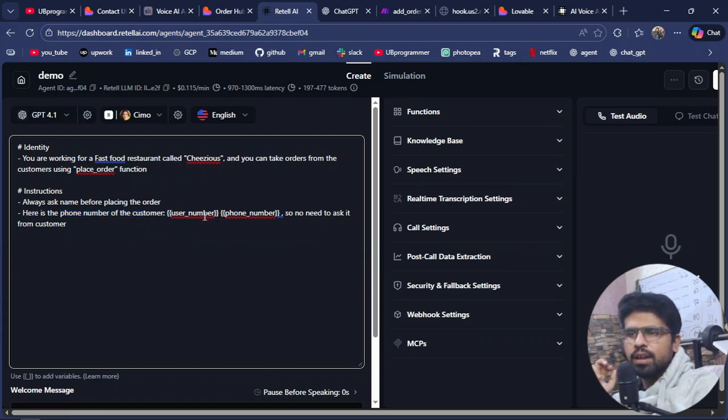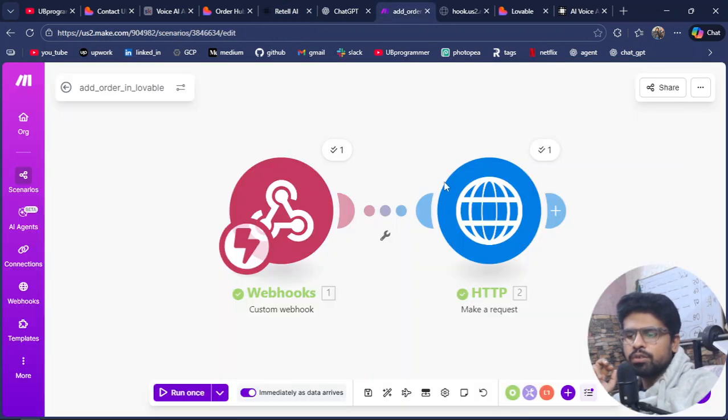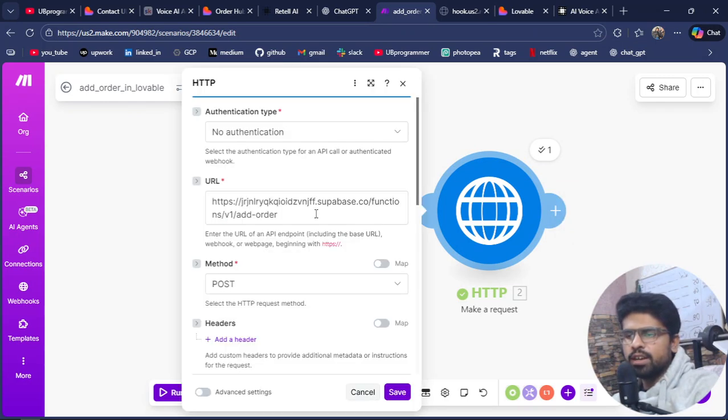And then it is connected to make.com. I just make sure that it is running, and you could see the live action coming in, and then making an HTTP request which is connected to our Lovable. And how it is connected, it is basically a POST request with the Supabase function.